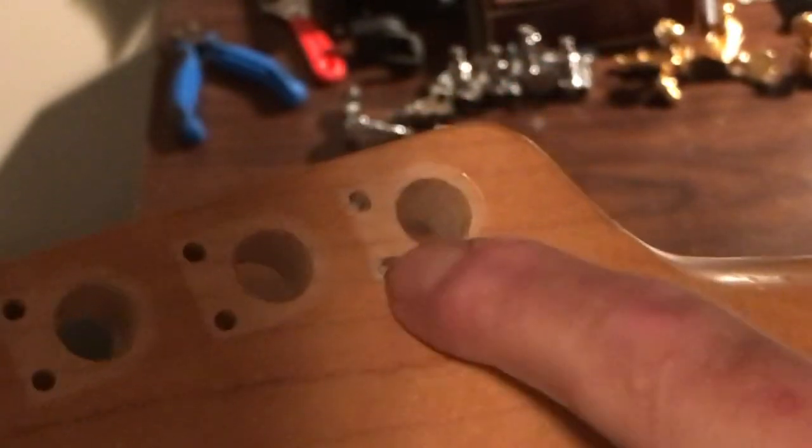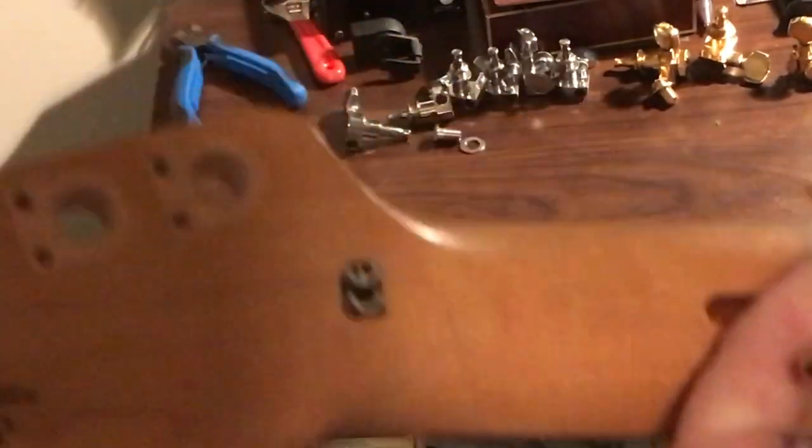So I could either enlarge these holes a little bit so I don't have to fill them, or I can fill them with sticks, or I can just enlarge these a little. We'll see. I haven't decided yet. But yeah, I'm going to pause for now, and I will be back in a minute.